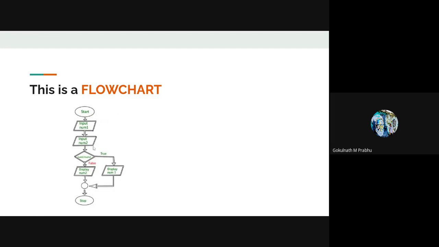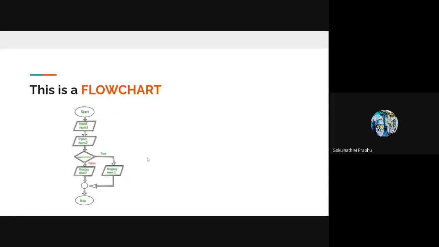It's a bit more difficult to understand what has gone wrong. But on the other hand, it's really easy to understand what a flowchart is trying to convey. So basically, this is the structure of a flowchart. We can have it much longer than this, and we'll be discussing what these symbols mean a little later.